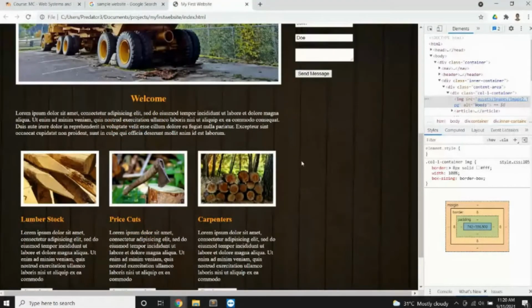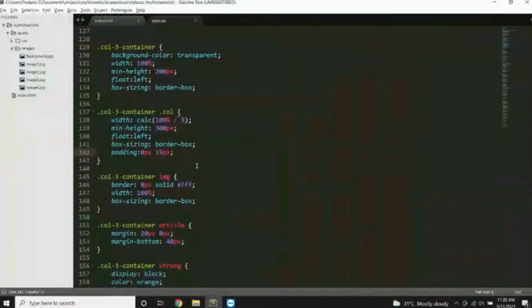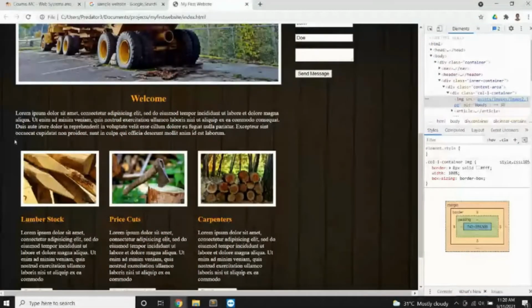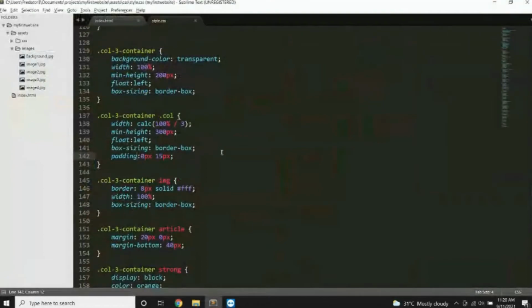Yan. So, you'll notice that the alignment here is not that good. Look. It should be the same. It should be balanced.